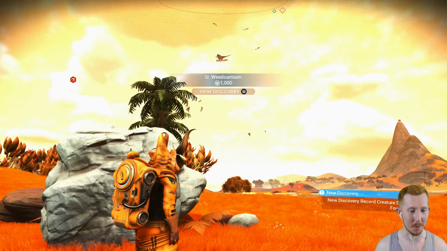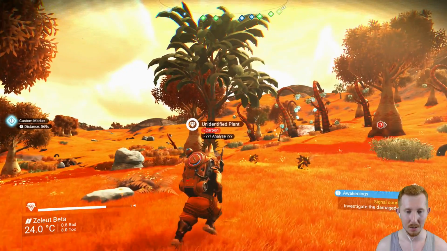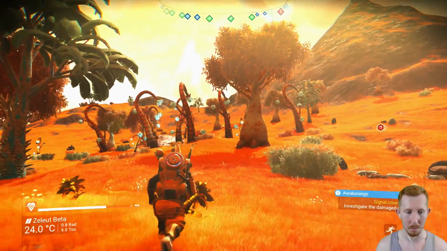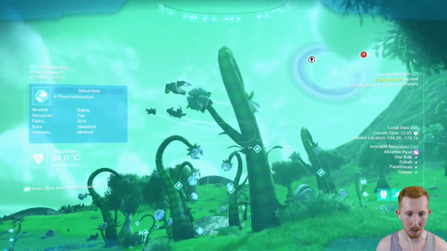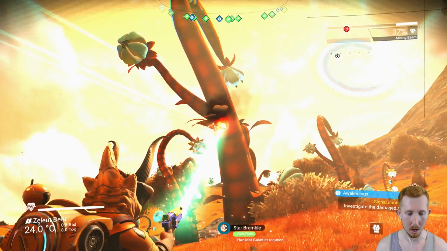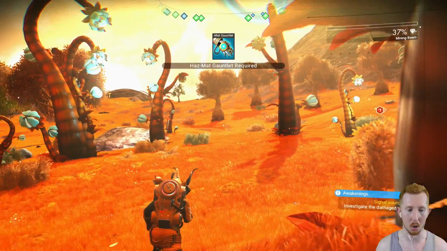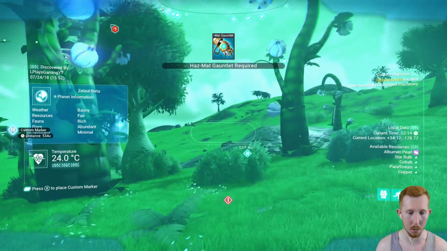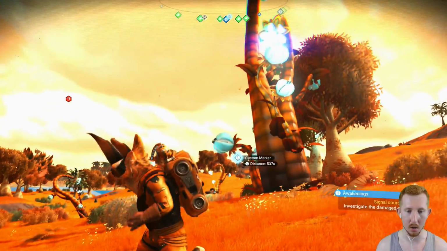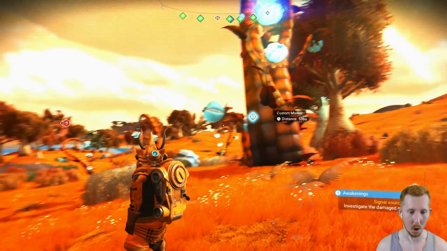It does kind of look like I'm in a little safari, savannah type place, doesn't it? Man, these things look awesome. Hold on a minute, are they harvestable resources or is that just carbon? They look like star bulbs. I need a hazmat gauntlet. Don't have it. Gypped again. We got nothing, guys. Oh, the glow. Oh, that looks pretty. There's so much orange going on right now.